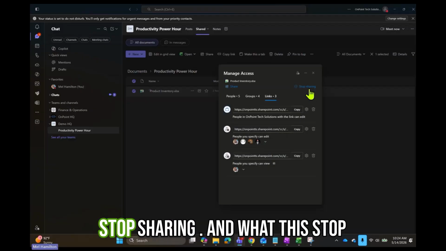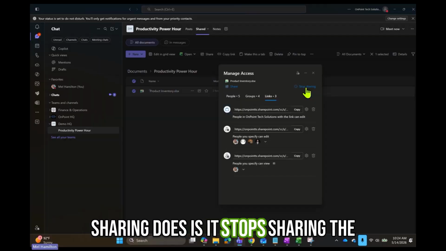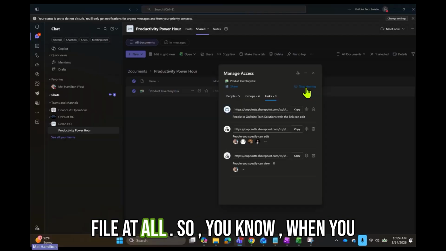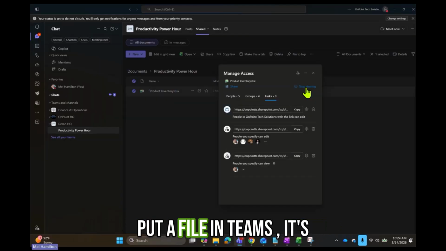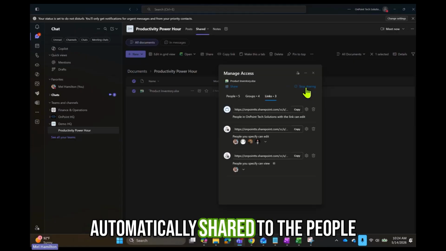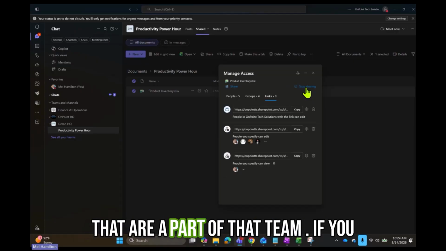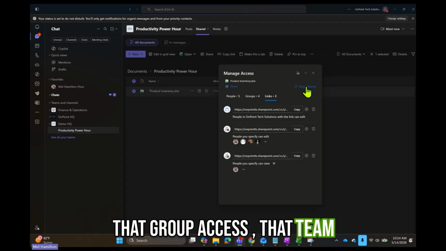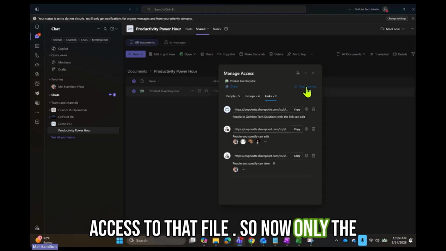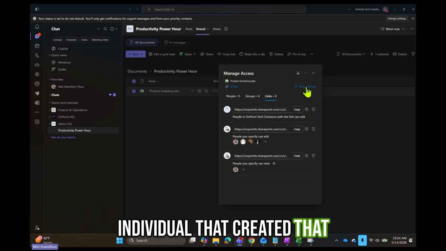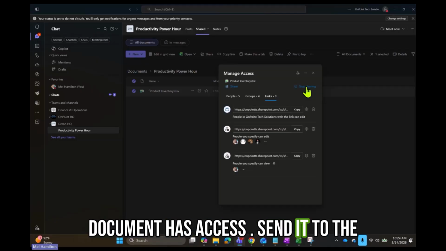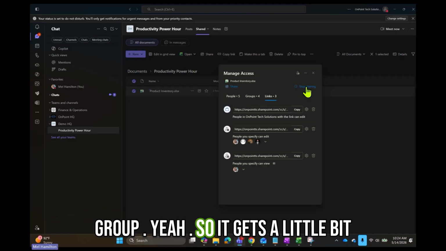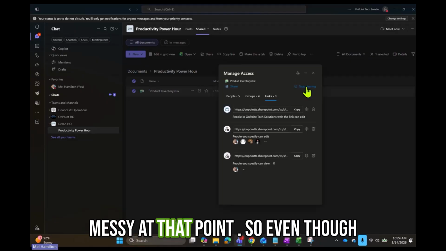So she clicked stop sharing, and what stop sharing does is it stops sharing the file at all. When you put a file in Teams, it's automatically shared to the people that are a part of that team. If you click stop sharing, it also removes that team access to that file. So now only the individual that created that document has access. It gets a little bit messy at that point.